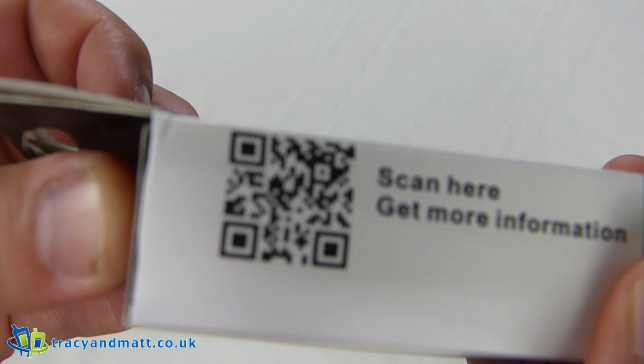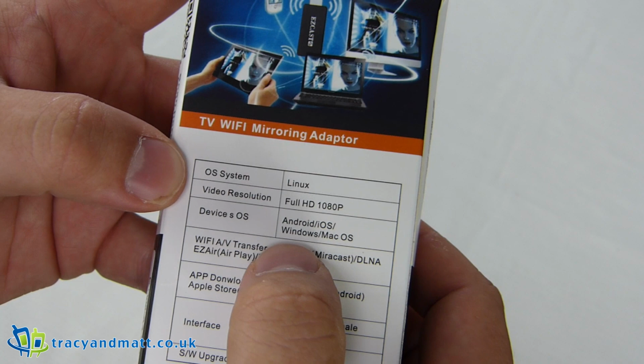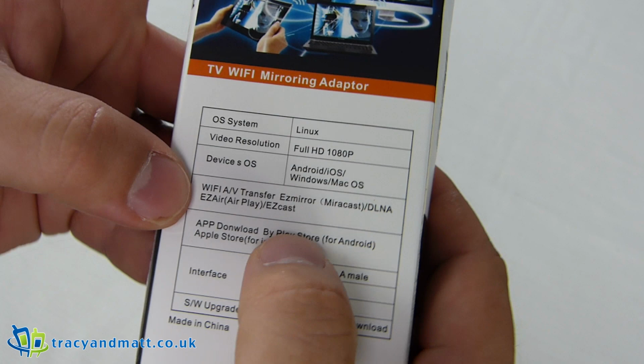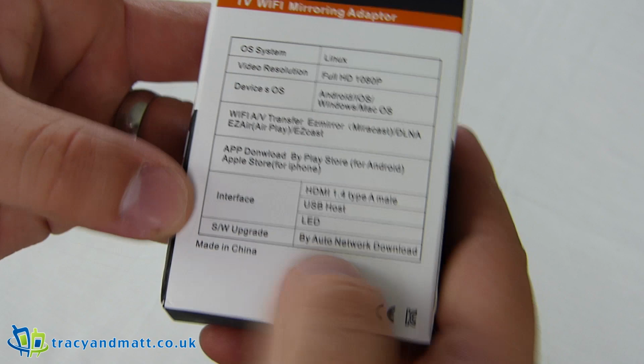You can find it here at this QR code. On the back it says it runs Linux. It's got full HD 1080p. It's compatible with Android, iOS, Mac and Windows. EZ Mirror: you download the app from various stores. HDMI 1.4, USB host LED, and software upgrade.